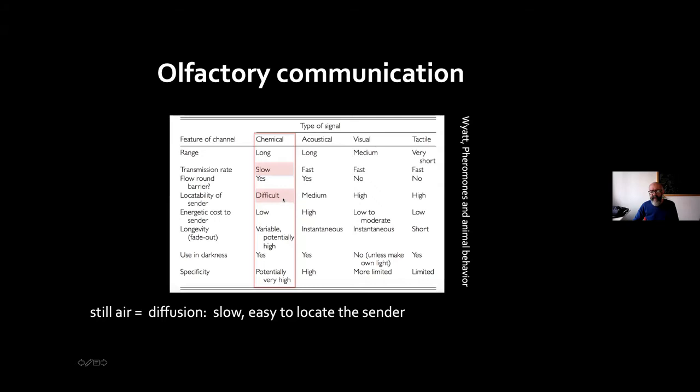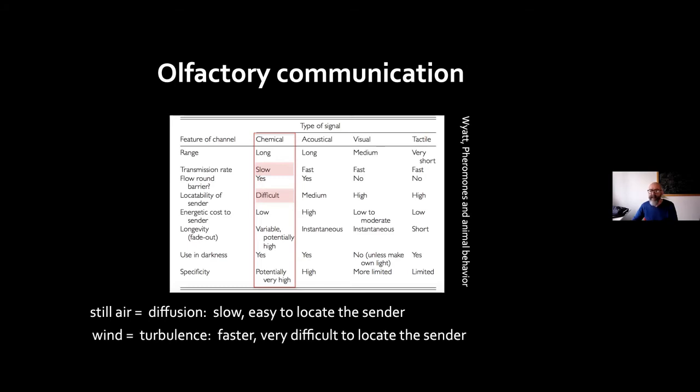There are basically two extreme conditions in which the channel, that is the atmospheric air, can work. If the air is still, the only way for odor molecules to travel from the sender to the receiver is by just diffusing through air. But diffusion in air is a very slow process, and it would take an enormous amount of time, several hours, just to cover a few meters. Of course, it basically never happens that the air is perfectly still. Air typically has wind, and wind can carry a signal faster.